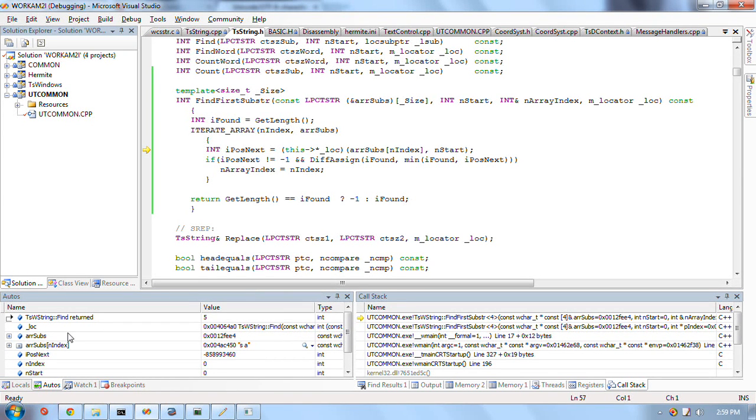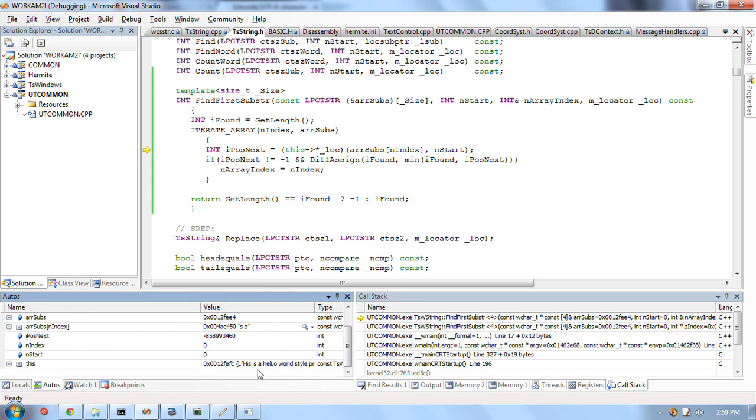It contains the string S/A at position 5, right? 0, 1, 2, 3, 4. Position 5, 0 based. Even though these are wide strings, wide characters, the result comes back as an index. So this works for a multi-byte or wide character. You get the same result. And so it found one.